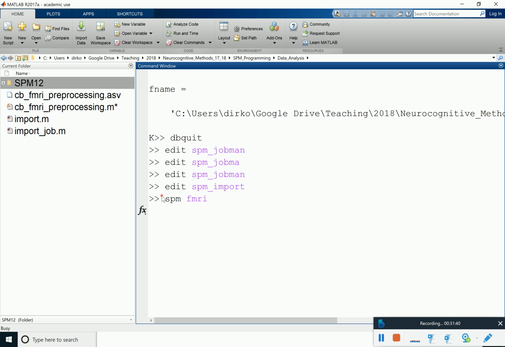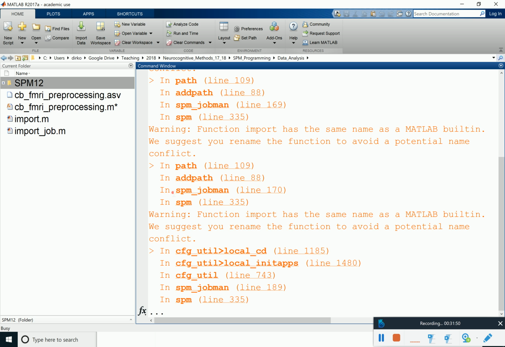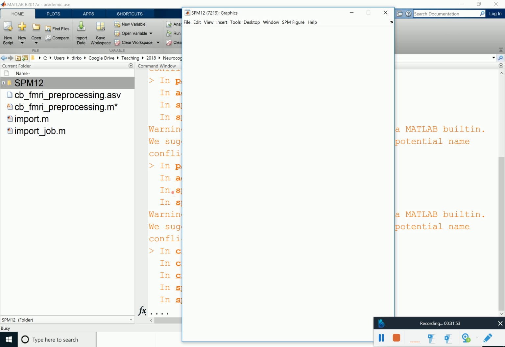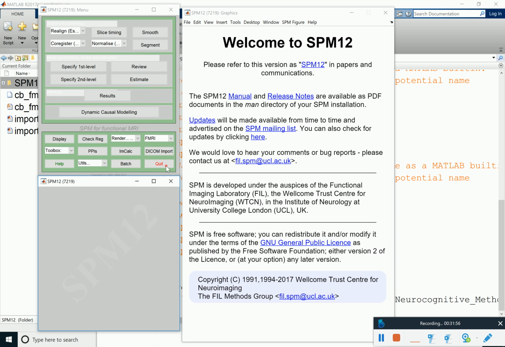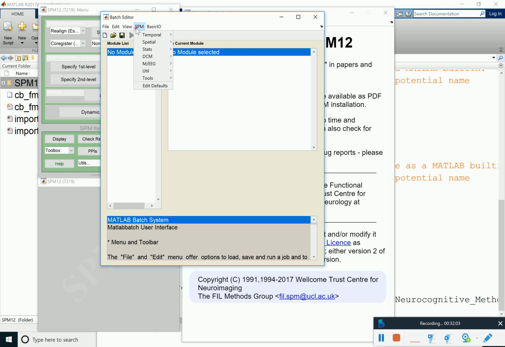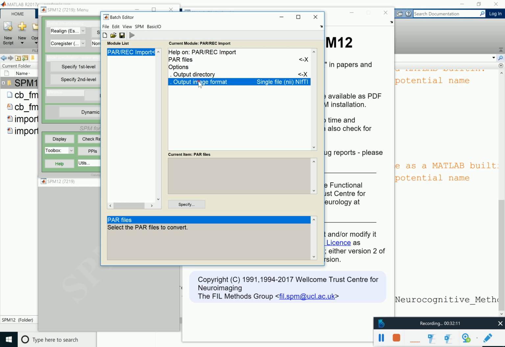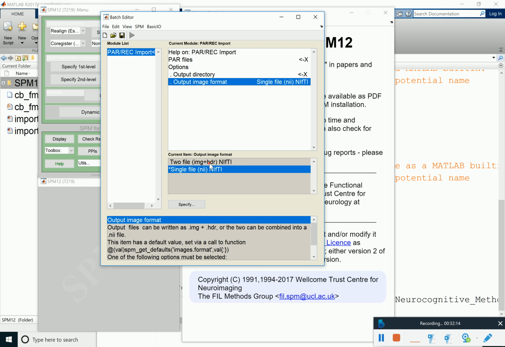I think so. In the import, that's why I'm asking here, because I think that is specified in the import. So we do par rec, and okay, there you specify this.